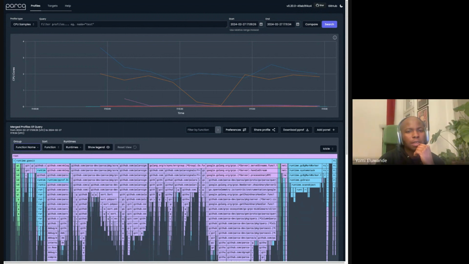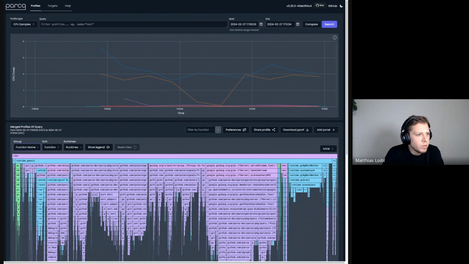Matthias, I wanted to ask, so the work that's been done for the CPU cores, does it only affect the CPU samples profile types currently? I think so. Previously, I think the CPU samples weren't even shown in cores per second.